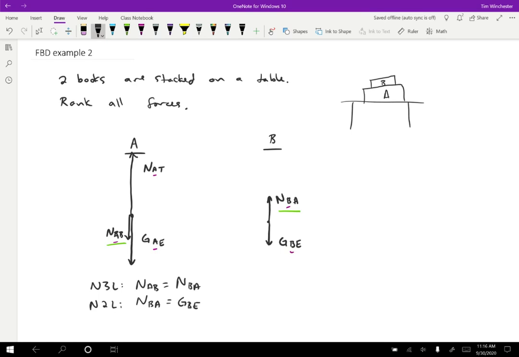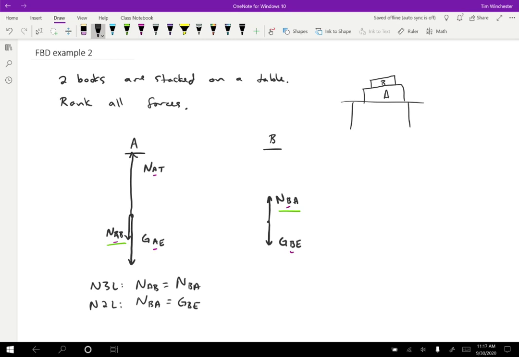Okay, so notice how the labels help here. We have three different normal forces and two gravitational forces. If we weren't being careful about labels, it could be really confusing which forces we were talking about. Okay, so notice that we use both Newton's third law and Newton's second law to be able to rank these forces. On an exam, I'm going to ask you to know the difference between them. So if I ask you for a Newton's third law pair and you give me two forces that are the same size by Newton's second law, that is incorrect and you will not get the points for it.